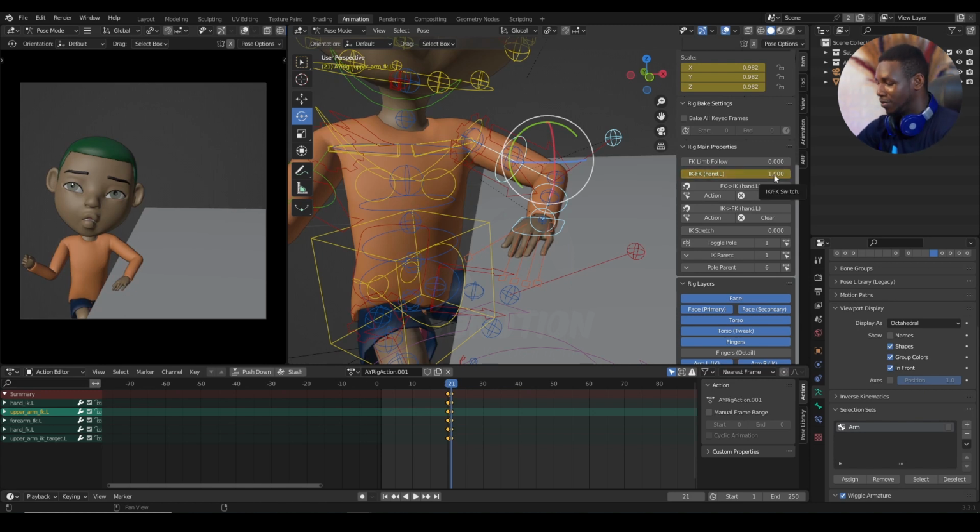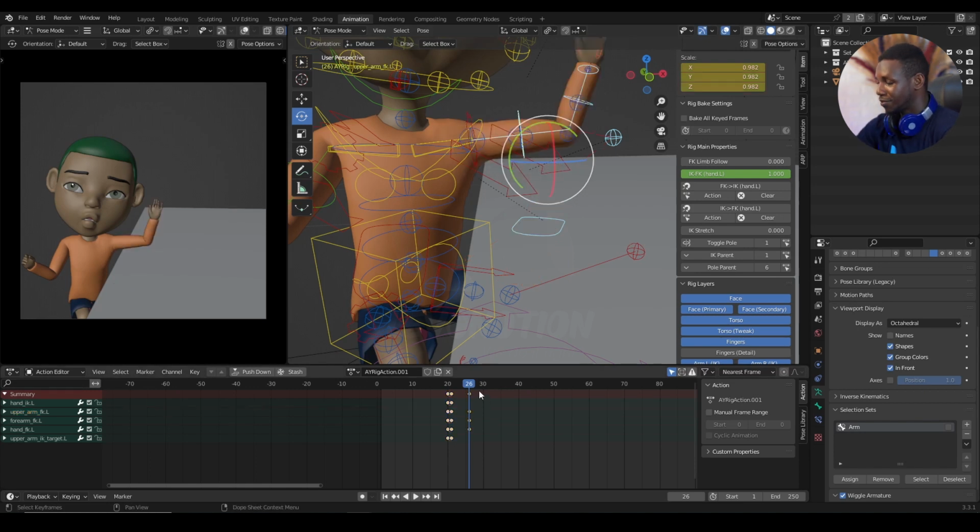So I'm switching to FK, and now I have IK here on 20 and FK on 21. Now I can probably give myself maybe 5 frames to take my animation to the current position that I want the FK to be, which is that. Okay, so you can select everything. And if you want to really work clean, I can as well snap my IK back to my FK. So IK to FK and keyframe.